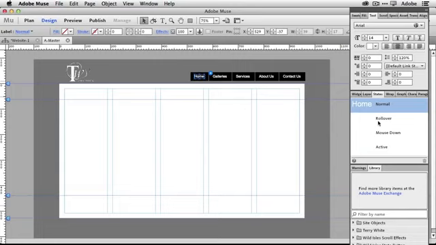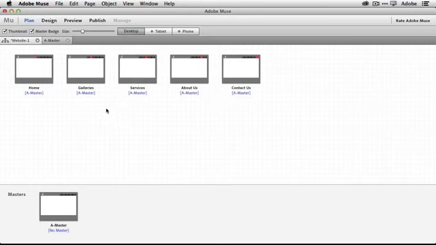So when we bring in a widget, just know that you can define it any way you want. You can redesign it. So now if we go back to the site and look at it, it has updated with our menu bar. And we have one more master page thing to do, and that's create a second master. You can create as many web pages as you want and as many masters as you need.